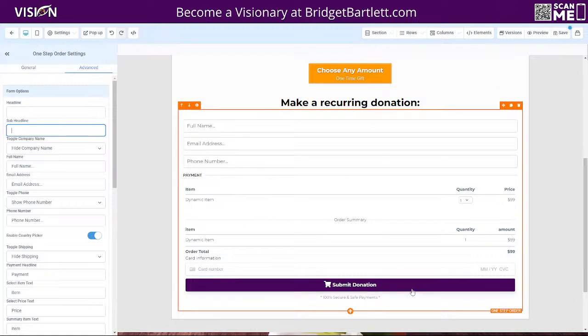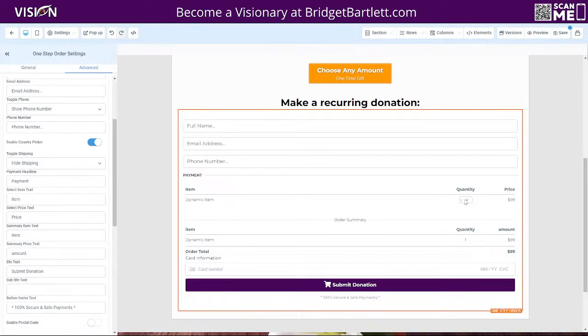Okay, so this is pretty much everything that I see on the form that I want to customize. But you will see here that we have this quantity option, and I also want to draw your attention to the fact that it says $99. This is only a default. When we preview the live page, you'll see our actual products and our actual prices because this is like a dynamic form. Okay, so let's scroll through here.